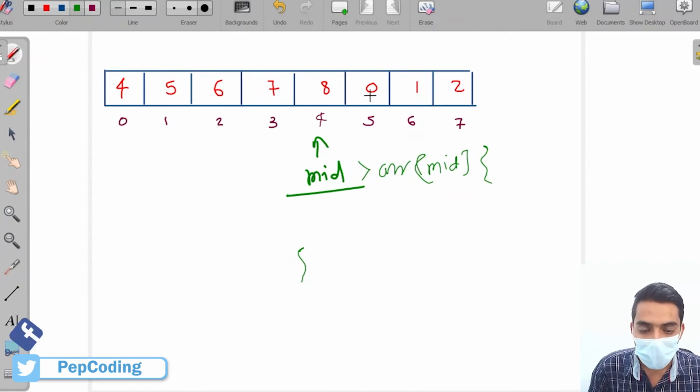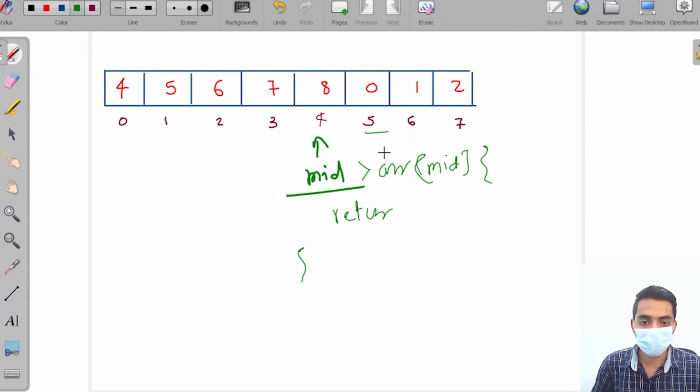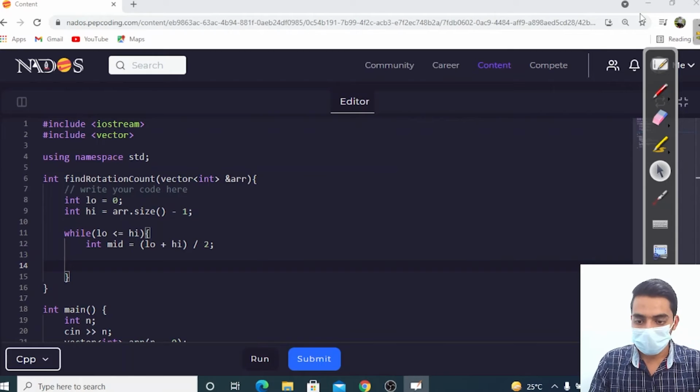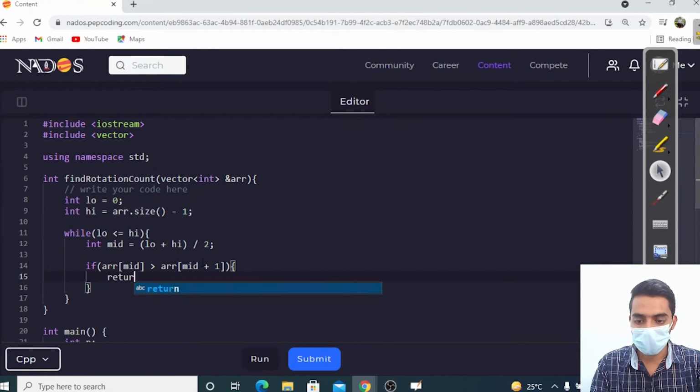Then we need to return the next element's index, because the next element is the minimum element, so we return mid plus 1. So if array of mid is greater than array of mid plus 1, we return mid plus 1.